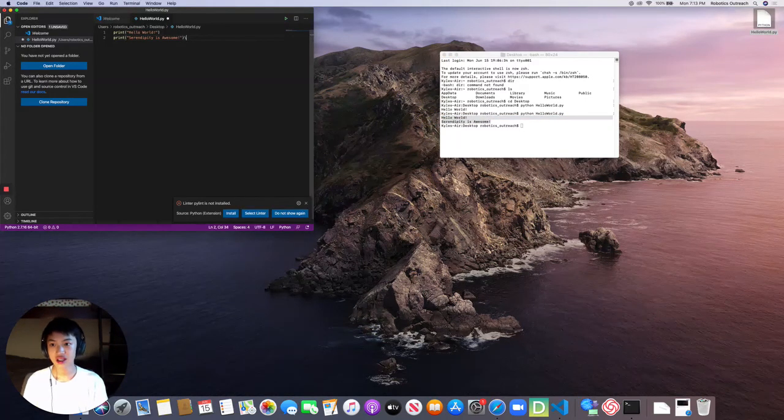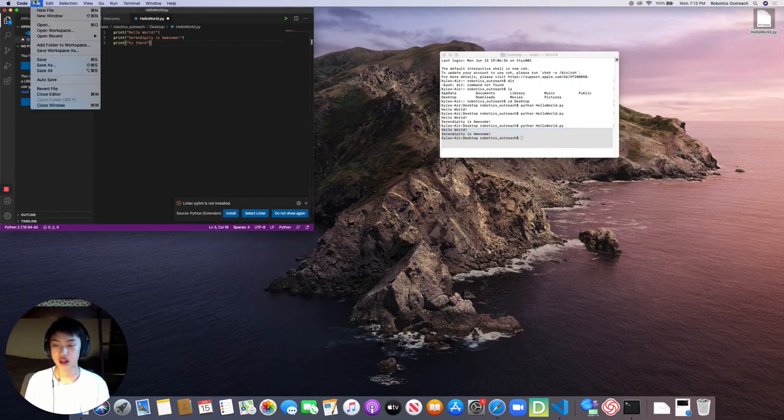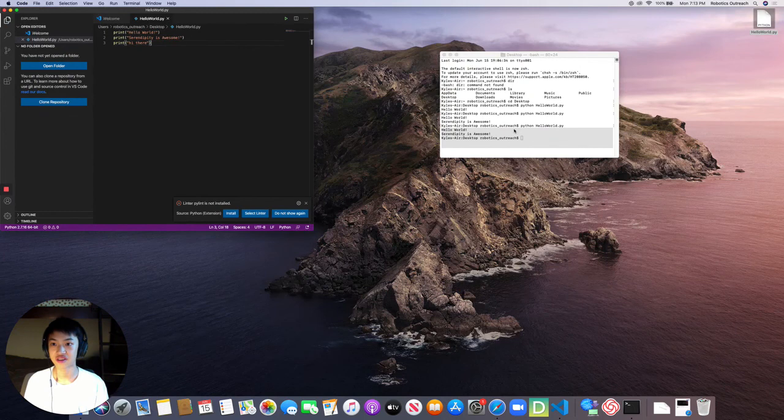And you can see here that if I added something else, hi there, if I don't actually save it, it won't actually pop up. So you have to very closely make sure that you always save your file first, and then it will work.